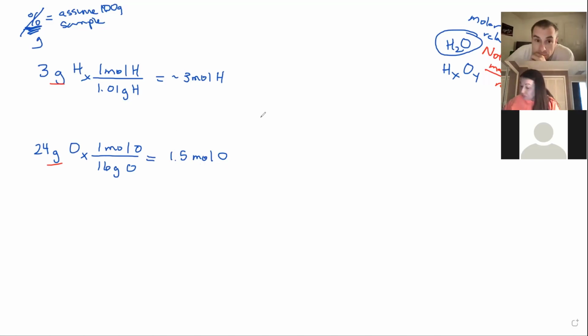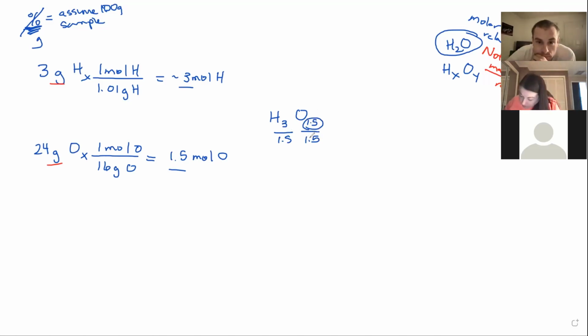So the next step in the text/slides is to make a pseudo formula where we use these as our subscripts. So hydrogen is going to get a value of 3 and oxygen is going to get a value of 1.5. These are the correct ratios, but why don't we like those? Why are they icky? Can you have 1.5 atoms of oxygen? So we want to keep the ratio, but we want to get it into whole numbers. There's a quick way to do that. Divide each thing by the smallest decimal. So I'm going to take each of these and divide it by 1.5. Both of them need to be divided by the smaller decimal.